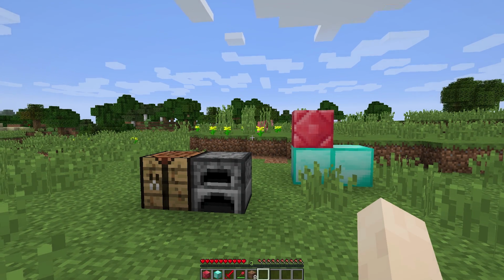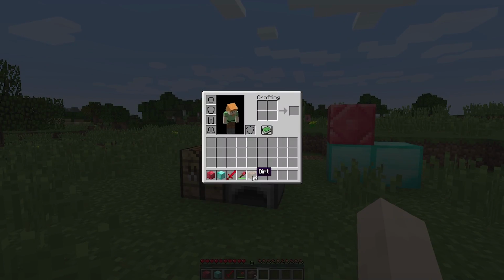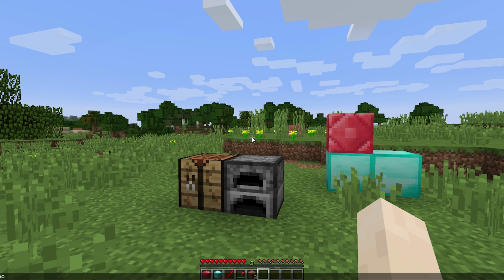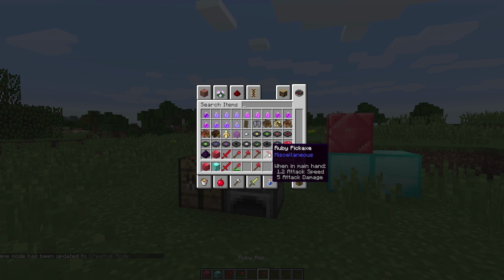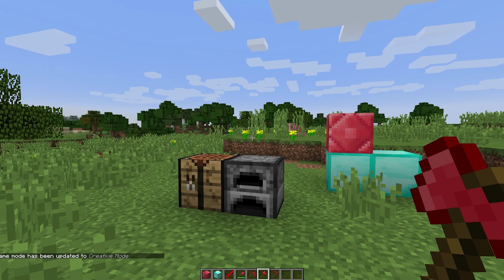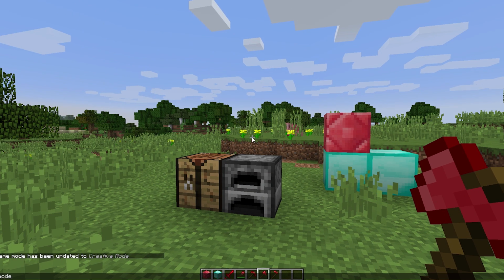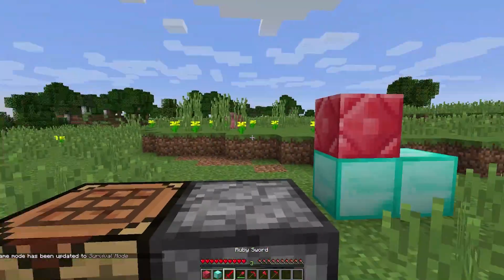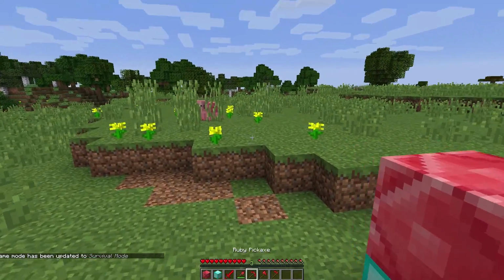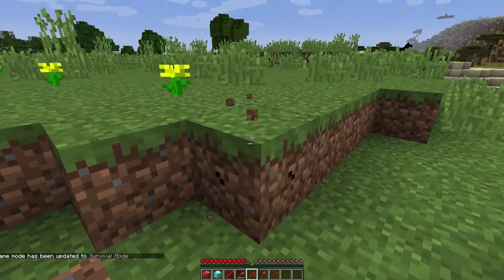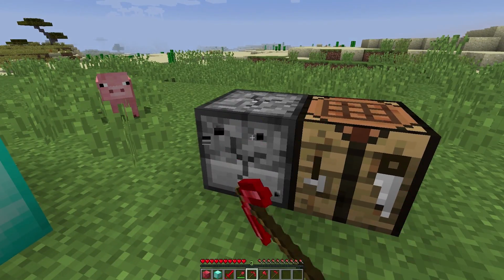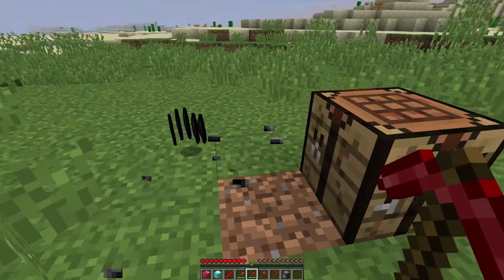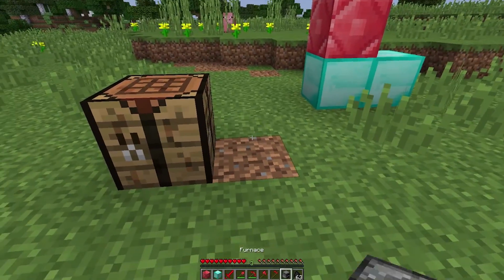Okay, so we're inside of the game, and let's get our remaining tools. We should be in creative mode. We get our remaining tools from the search menu. You can see here we have our axe, our pickaxe, and our hoe. Let's just test them out real quick. We already tested our sword and our shovel, but we can see our pickaxe doesn't really do much on dirt, doesn't really do much on crafting tables, but it does do a lot on things that should be mined with pickaxes, like this furnace, for example.